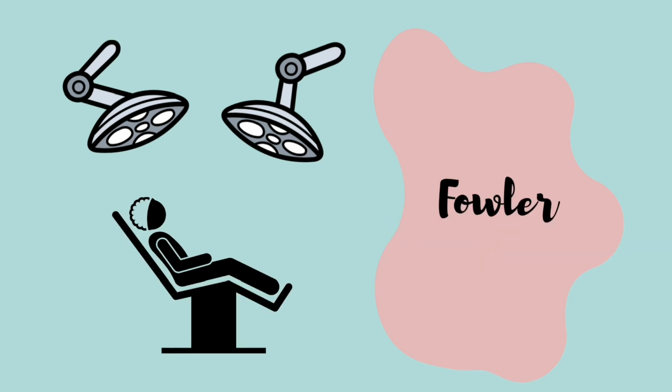Fowler's position. This is the most common position for patients resting comfortably, whether inpatient or in the emergency department. In this position, the patient's knees are either straight or slightly bent and the head of the bed is angled between 45 and 60 degrees. Respiratory changes result in increased oxygenation by maximizing chest expansion, minimizing abdominal muscular tension, and minimizing the effects of gravity on the chest wall. Therefore, it is a useful maneuver for patients in mild to moderate respiratory distress.